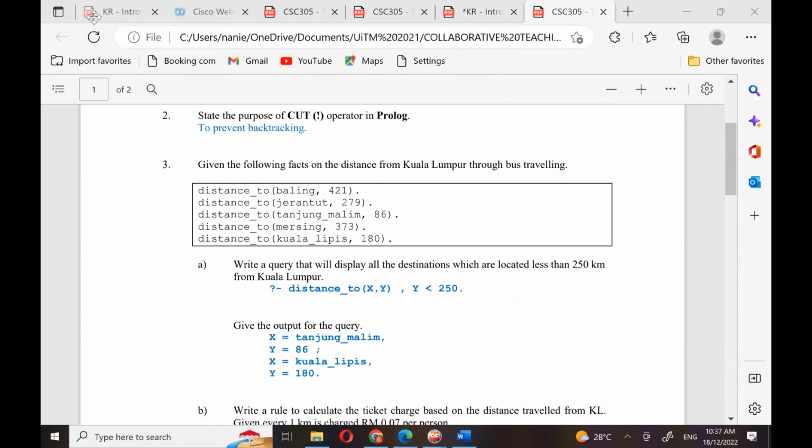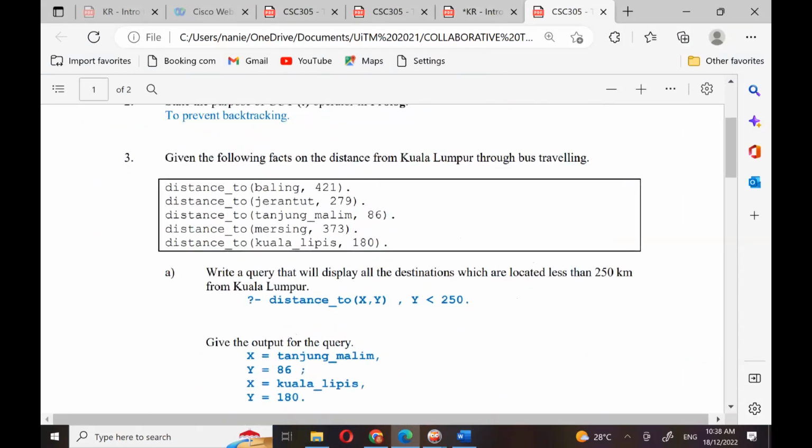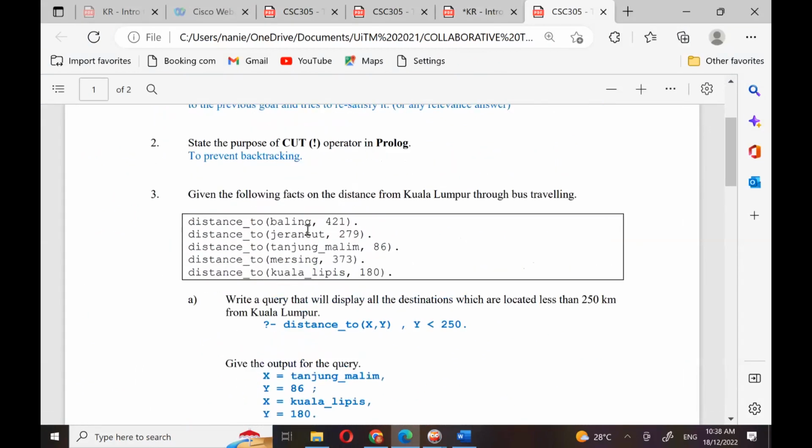Okay, as an example, given the following facts on the distance from Kuala Lumpur through bus travelling. These are the facts that you have. Baling distance is 421, meaning the distance from Kuala Lumpur.